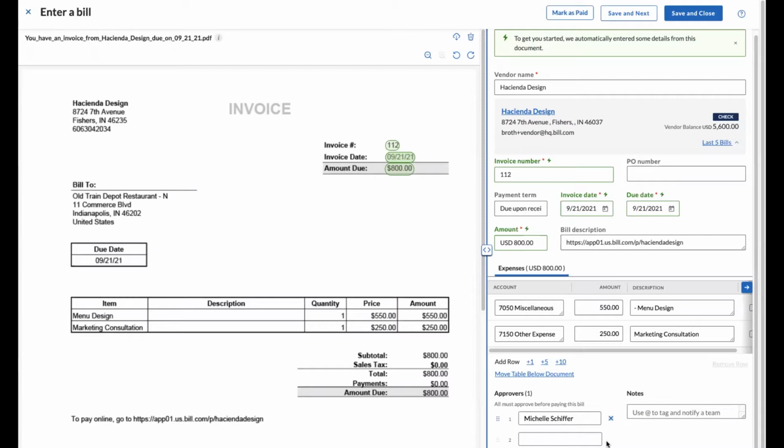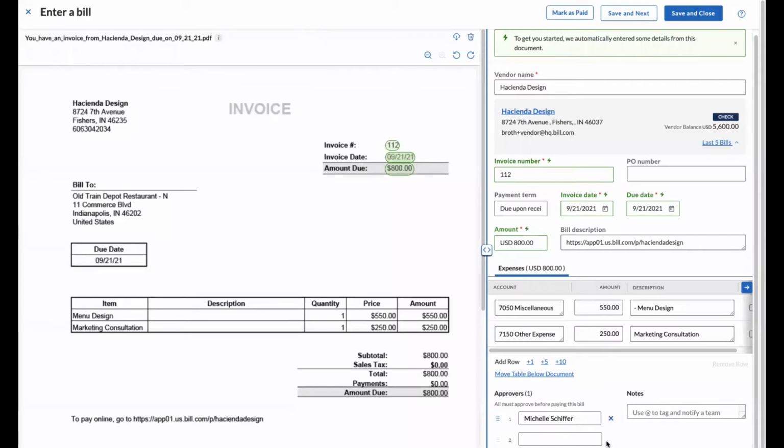Just a couple of examples. I can set an approval rule where anything over $10,000 will also be routed to our CFO within our company. Or if it's a marketing invoice, I can set it so that when the department or the account is set to a marketing account, it will automatically be routed to our marketing manager or our director on that side.